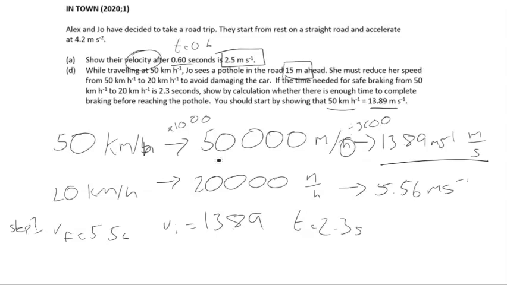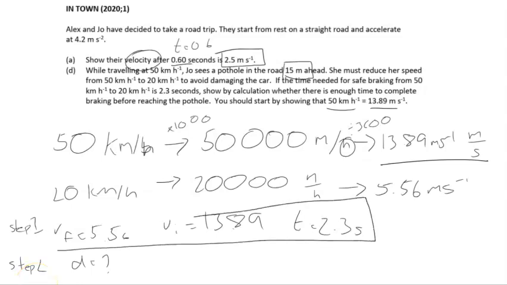So what we're trying to work out, if we do step 2, the distance, with these variables, is will the car be able to stop within 15 meters? So if our answer is greater than 15, then we'd say no, it's not able to safely stop. If it is less than 15, we would say yes, the car is able to safely stop. So it's just the same as the previous process, but we just need a little bit more working out to get there. So which equation do we use?